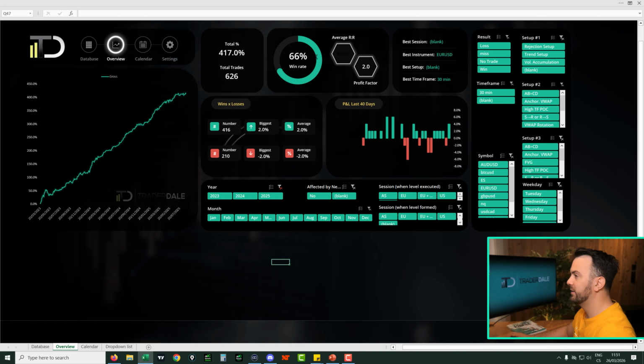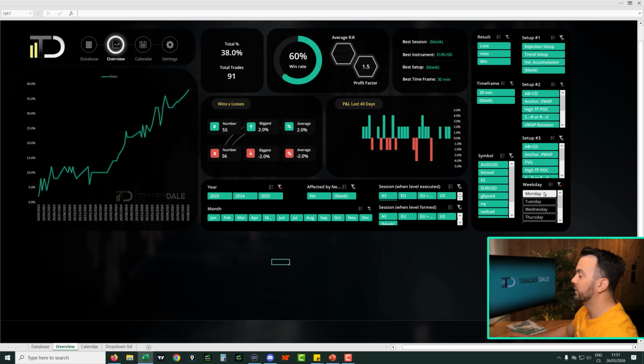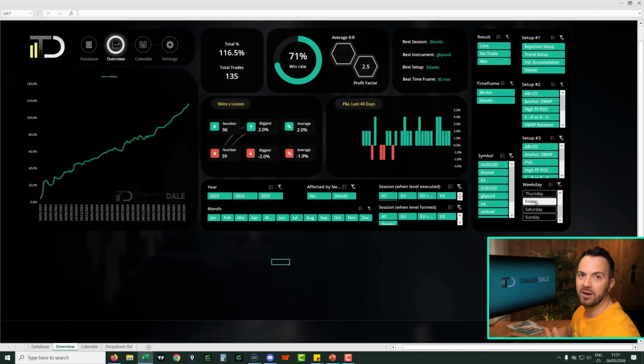So those are the best symbols, but you can also take a look at what days you perform the best. I personally perform the worst on Mondays. This is how it would look like if I was trading only Mondays. My best days are Fridays, so this is how it looks if I trade only Fridays, okay? So to fine-tune this strategy and make it even better, you want to do something like this. It doesn't need to be interactive like what I have here, but you definitely need an Excel file where you just write down your trades and see where they perform best.